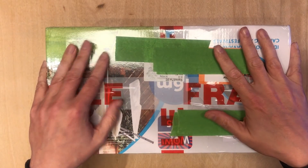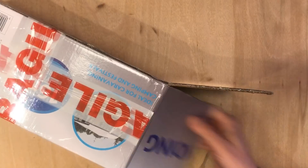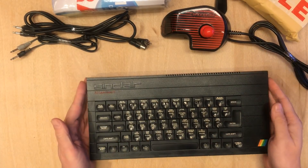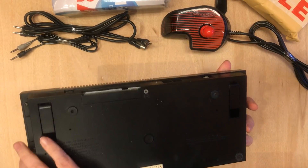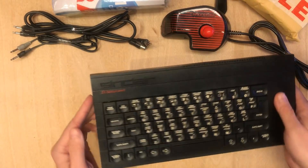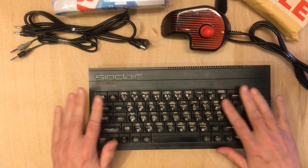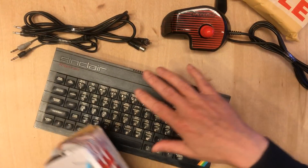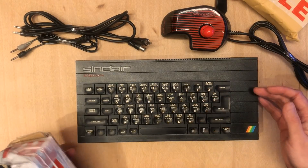I'm hoping that this is what I think it is — it is almost certainly not a travel washing line. So this is a ZX Spectrum Plus. I'm hoping it works, or at least it's something that we can repair. This is essentially the very first computer I ever owned. I did have opportunity to use other computers beforehand, but this was the family computer when I was young. This particular one came as-seen — it was part of a house clearance, so they said they weren't able to test it.